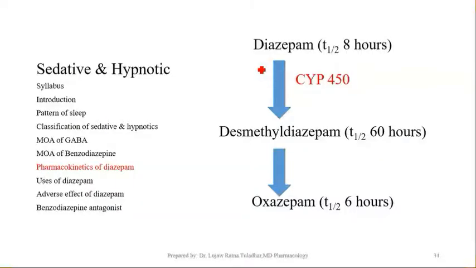You see the half-life of diazepam, it is only 8 hours. If you see the half-life of a metabolite, desmethyldiazepam, it is 60 hours, which is far longer than that of the parent drug. And once this metabolite is metabolized again to another metabolite, that is oxazepam, its half-life is another 6 hours, which means the actual presence of diazepam in the body may not be there in the urine, but the metabolite of diazepam will be there, and the effect of diazepam will still be there even if the parent drug diazepam is not found in the urine.